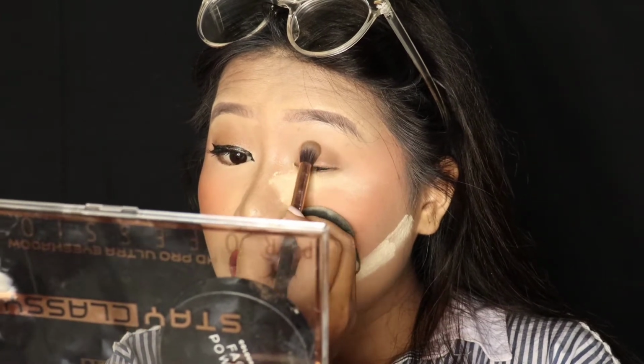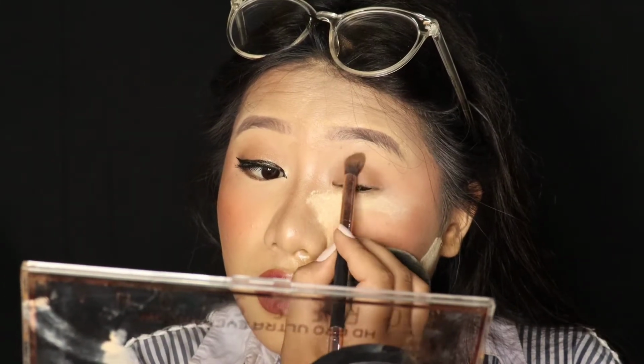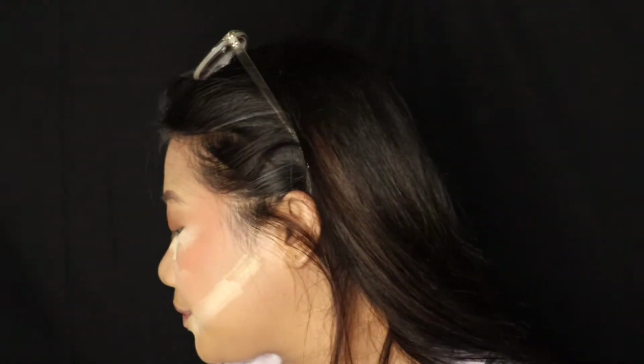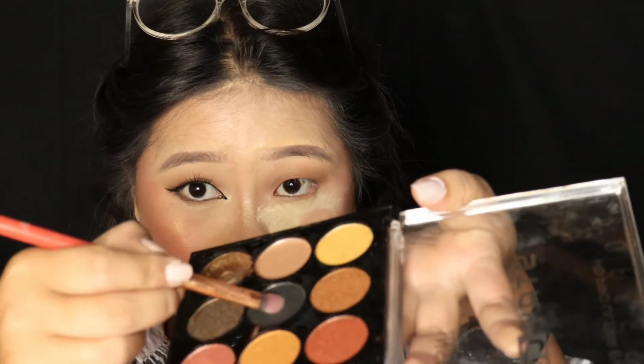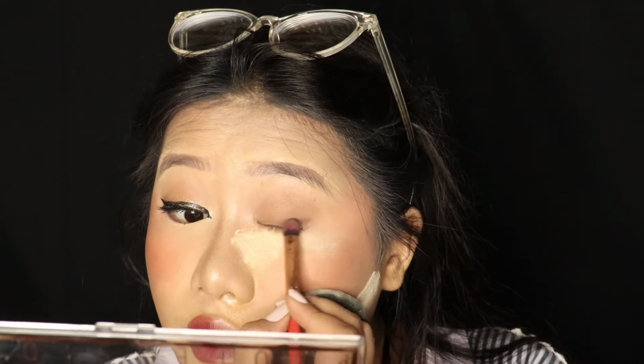Once you think it's enough, you can flip a little bit, then use the cleaner side of the brush to blend. Blend the sharp edges and then use another brush, the black one. Just a little bit. Then deposit it on the outer corner of the eye.